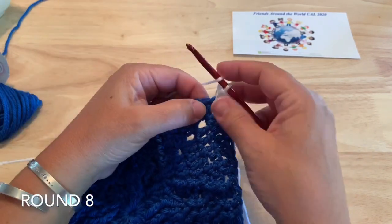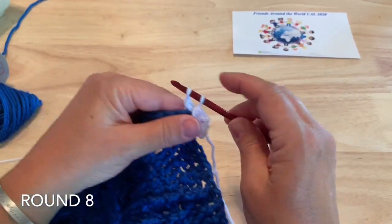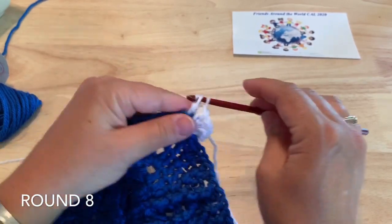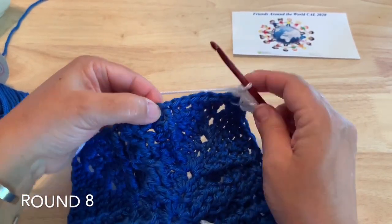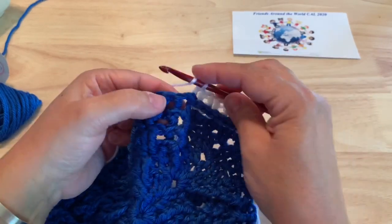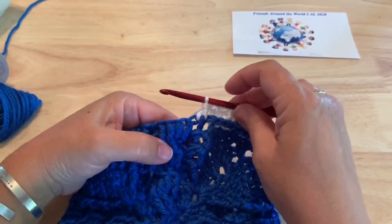We are going to work a back post double crochet around each of the stitches down the side, except for where we have a back post double or a back post treble. So we're going to back post double crochet around all stitches until we get to this back post treble. Around the front post treble, and I've reached the back post treble, so there we're going to work a front post double crochet around that back post stitch.